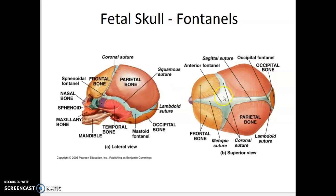And finally, the last fontanelle we want to look at is, here's our lambdoid suture that's going to be forming between our parietal bones and our occipital bones. So that area where the occipital bone is getting ready to join with the parietal bones, that's the occipital fontanelle.